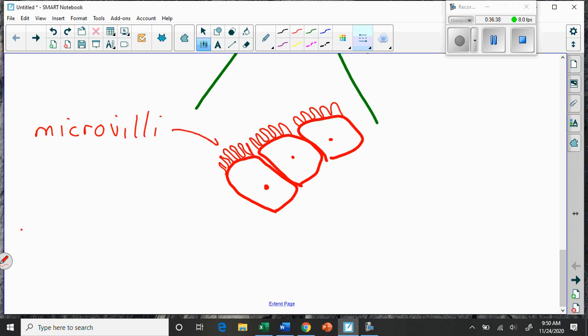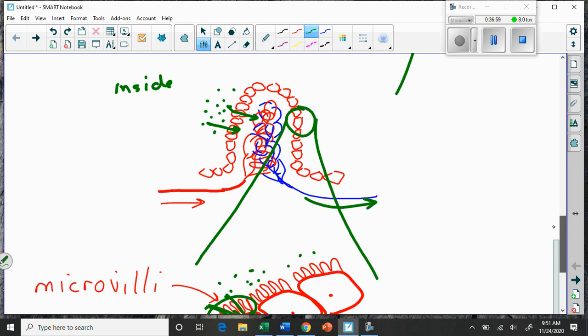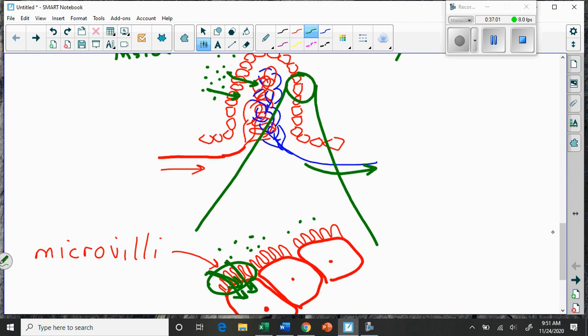Right on the cells. And so again, here's the particles of food that we want to get into our bloodstream. And so we have an increase of the surface area of the cell membrane so that we can get far more stuff transported across here and into these cells so that we can then transfer it into the bloodstream up here. So it's a double whammy of surface area increasing.